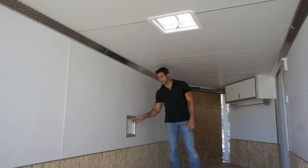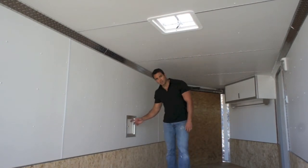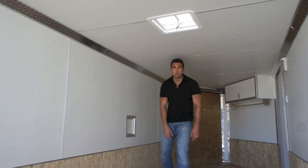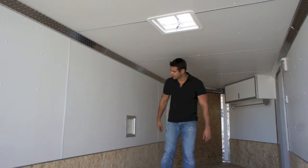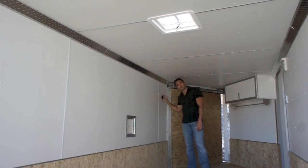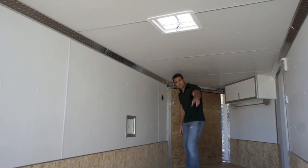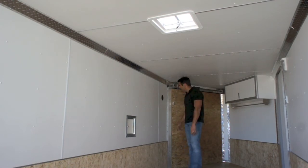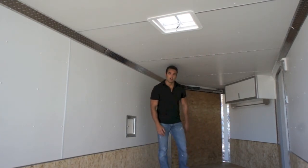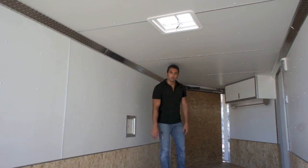Here's what that fuel door looks like on the inside. The idea is that you can put a pump right through this door and gas up your machines that way. You've got a non-powered roof vent in the ceiling as well, and there's a side vent here and one on the other side down low toward the rear. When you're driving down the freeway, it actually forces air through the trailer and flushes out the cabin from any gas fumes from fueling up or from your sled.